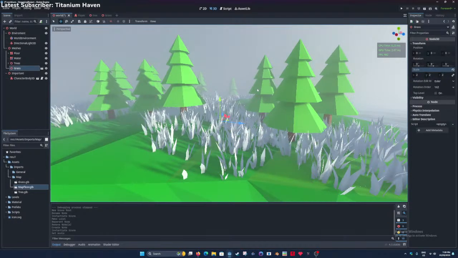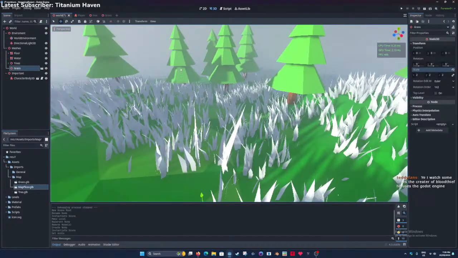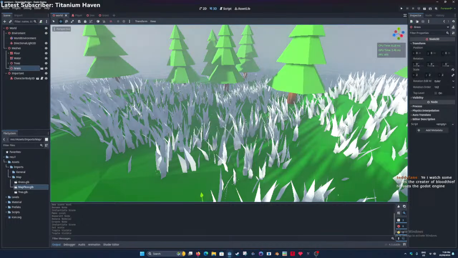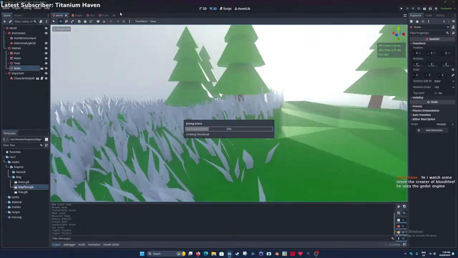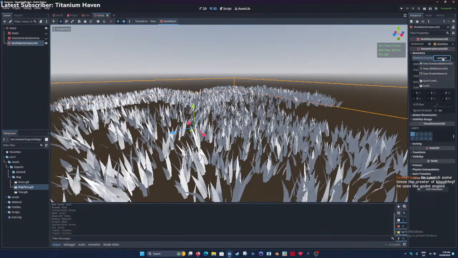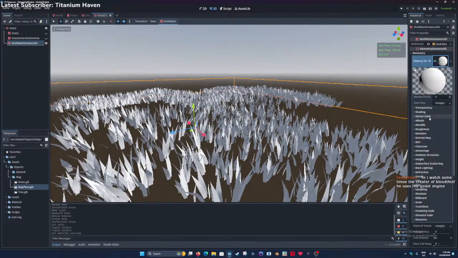Yeah, I should watch sometimes the creator of Blood Thief. He used Godot engine. Interesting conversations happening in chat. Oh my god, what is that? Okay. But yeah, grass. And I don't know if I should be talking or not, because there's conversations happening in chat that don't involve me.